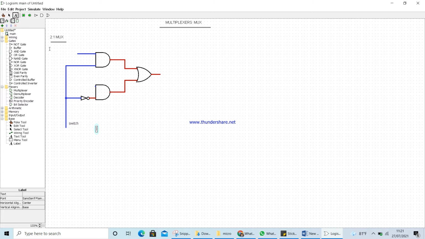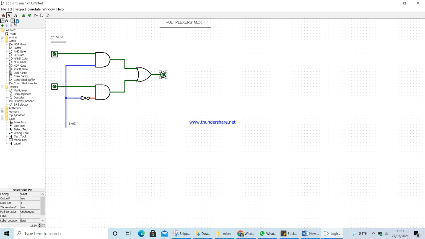Right. Then I have the inputs, like these two inputs. I had two inputs. One input from here, one input from here, and then I need to add a display pin from here.